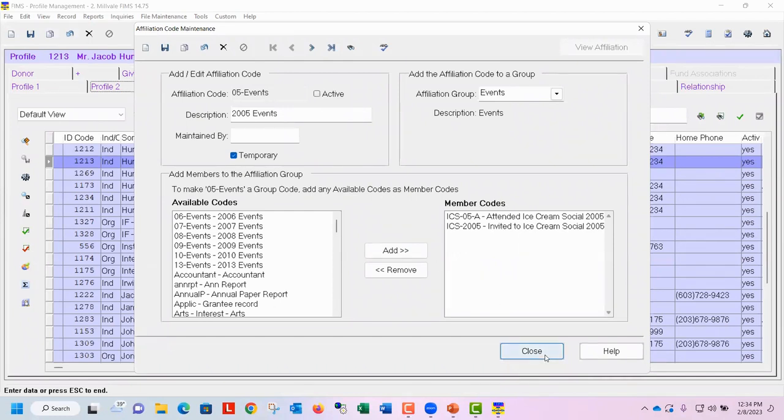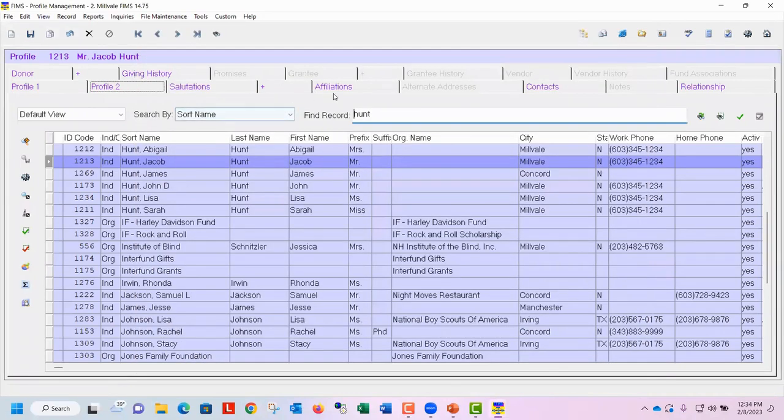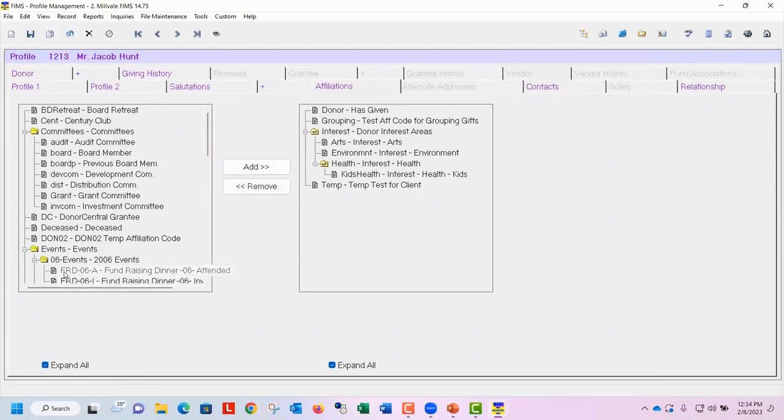Now, what this does is if you've marked it as inactive, your historic data will remain as is. It doesn't delete it from any of your records, but going forward, it doesn't show up on the affiliations tab on the left-hand side as an available code to be added to any profiles. So maybe you've changed your grant coding and you want to mark the old codes as inactive. You can do that so that only affiliation codes that have been marked as active are going to show up. And this is in most of the code tables in the system. So if you're doing any sort of coding cleanup, whether it's affiliations, grant coding, gift coding, you have the ability to mark codes as inactive and not have any negative impact to your historic information.